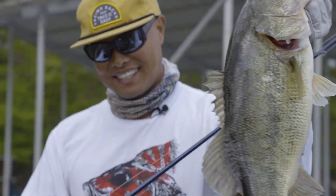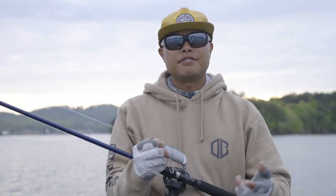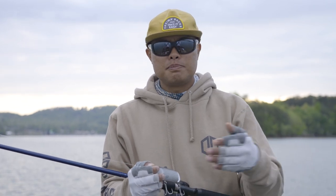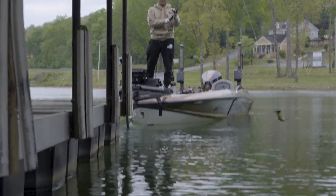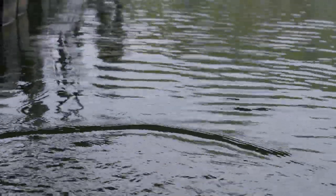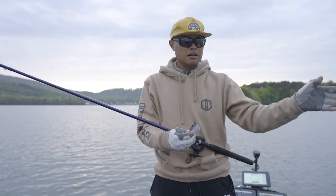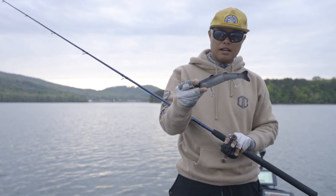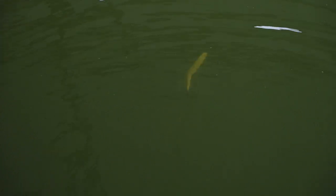One of my favorite things about glide bait fishing is its similarity to jerk bait fishing — how important it is to figure out the right cadence, rhythm, and speed. Play with this bait, make it swim tight, then kick out wide, and figure out how to trigger these fish as the bait zips in and out from underneath docks, at the ends of submerged laydowns and trees. It's just a fantastic freestyle way of catching bass — really versatile and really only limited by your imagination.